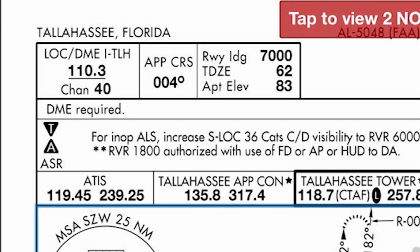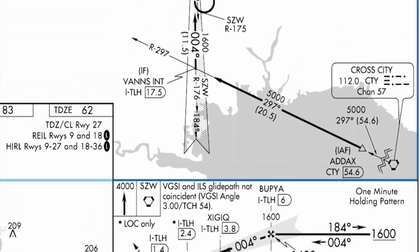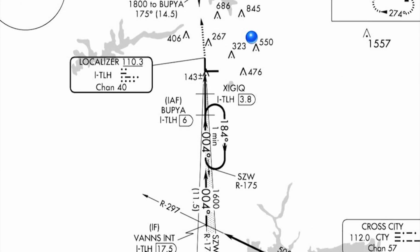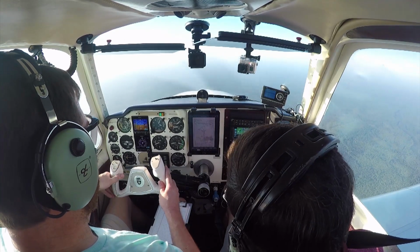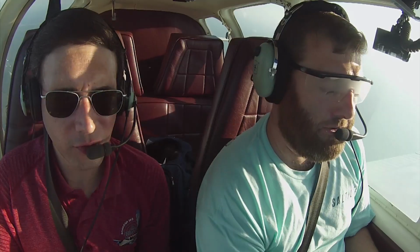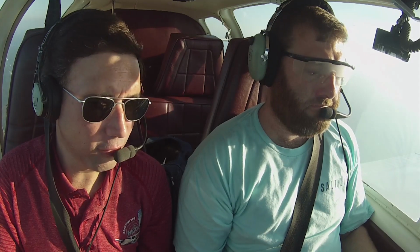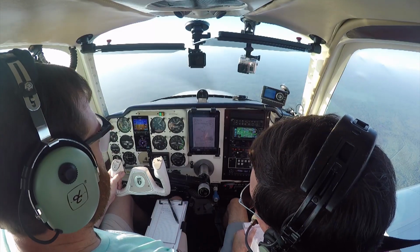And on this one, minimums are 262 and 2,400 feet RVR. I'm going to load in the localizer frequency of 110.3, so we have it as really the primary, technically that's going to be your primary for this. When you're flying an ILS, the GPS just becomes advisory. And the missed approach instruction is climb to 4,000 direct Seminole VOR and hold, although he's probably going to tell us fly runway heading, climb maintain 3,000. That's their typical modified missed approach instruction. The approach course is 004. And the touchdown elevation is 62 feet.